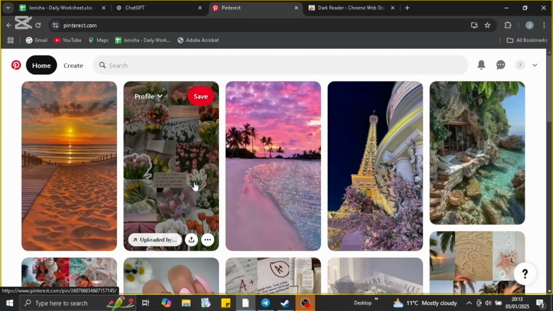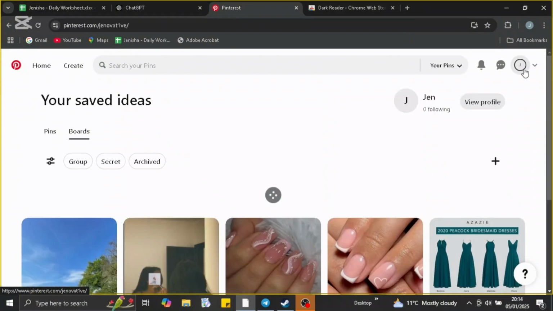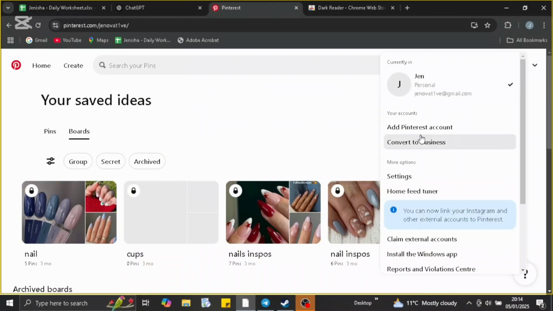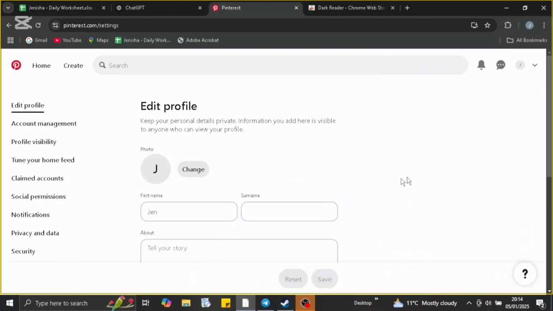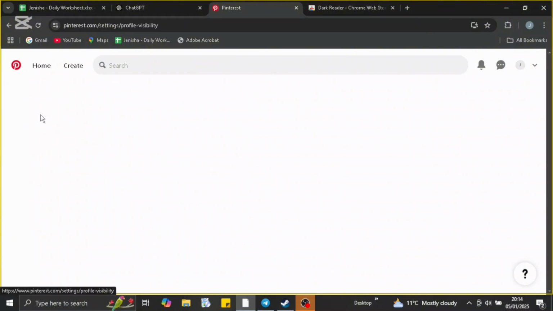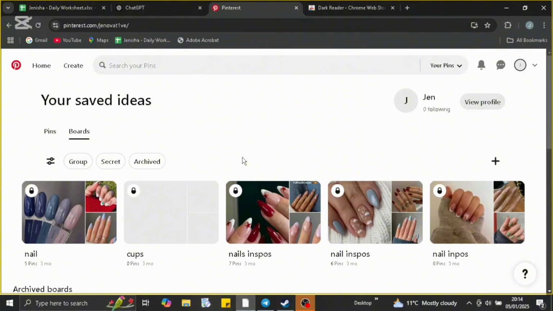So first of all, head over to Pinterest, and when you are logged in to the Pinterest browser version, unfortunately when we head over to our profile and select the profile settings, we don't have the option of changing into dark mode by an in-app feature. So the other method we can apply in order to get dark mode on Pinterest is like this.